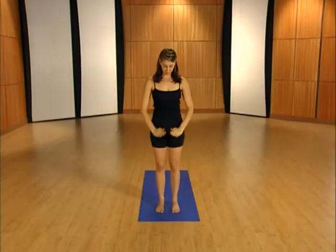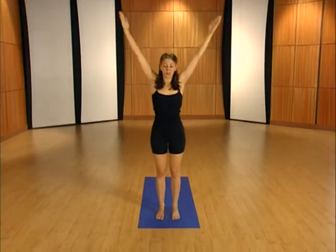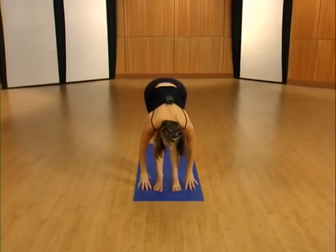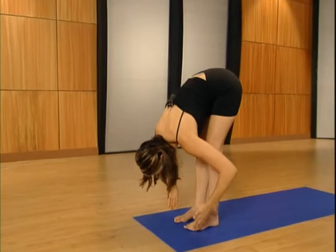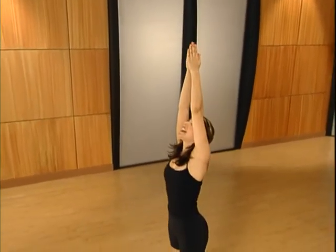Make it count. Sweep the arms. Inhale. And fold. Inhale, chest forward, shoulders go back. Exhale, fold in deeply, arms out to the sides, come all the way up. Look up at your hands, and exhale, release the palms down.